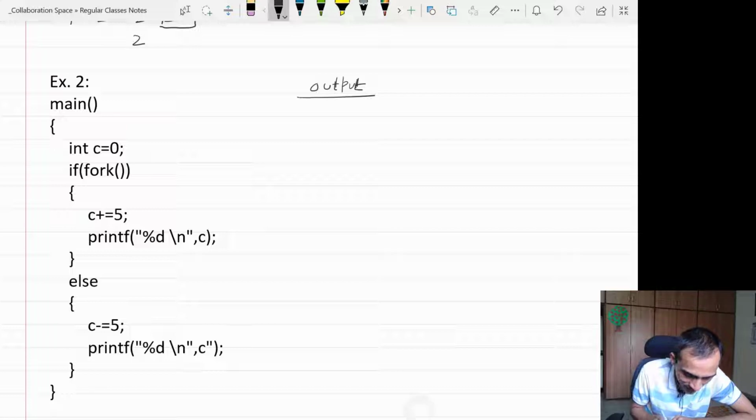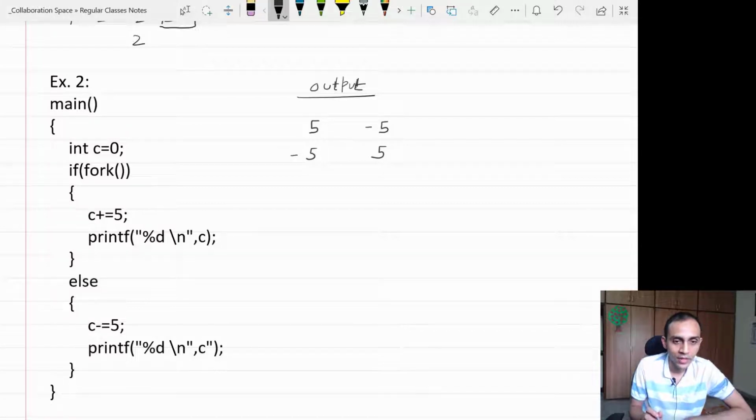So 5 and minus 5. Who told this? Rishikesh. Okay. Anybody else wants to give any other answer? Minus 5 and 5. Okay, here is a slight twist.